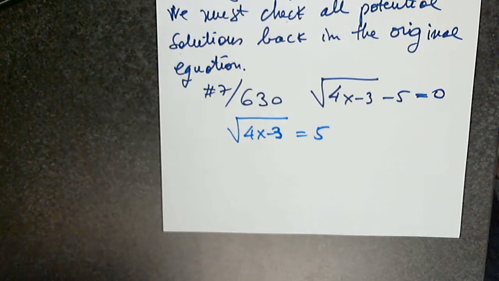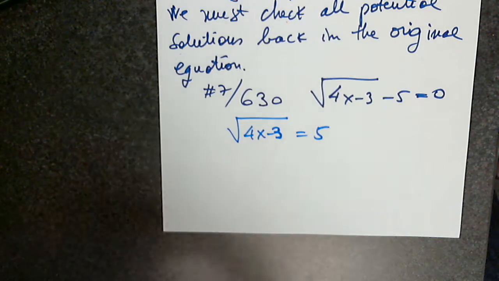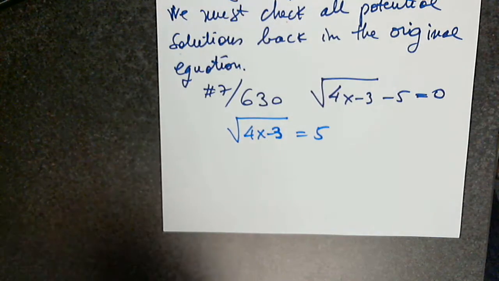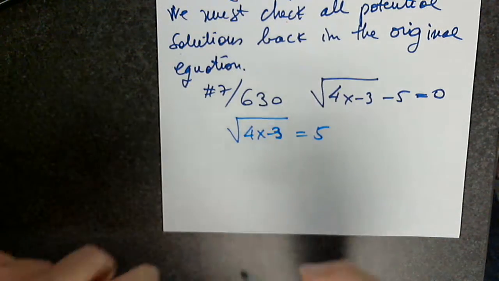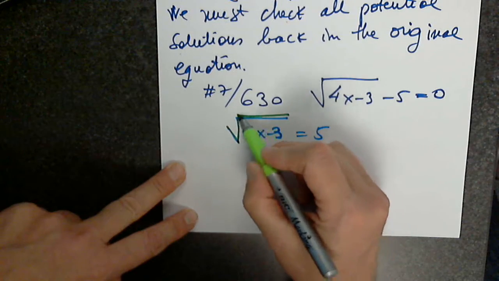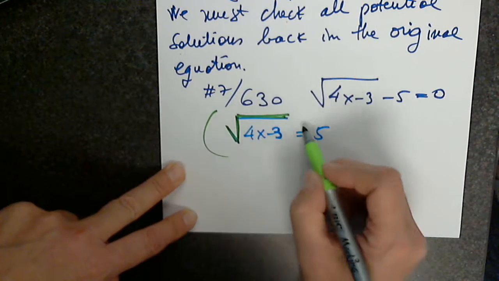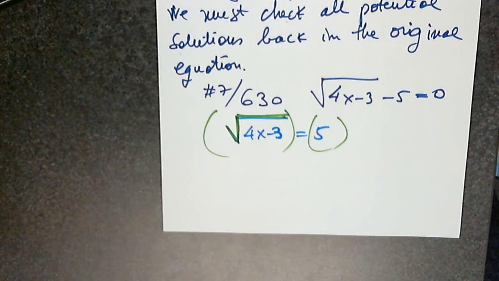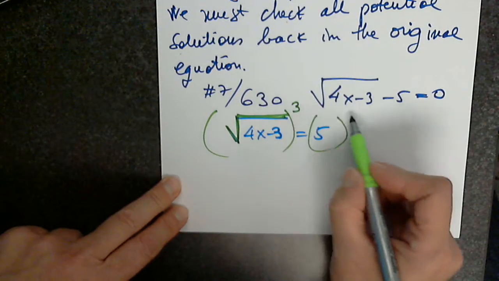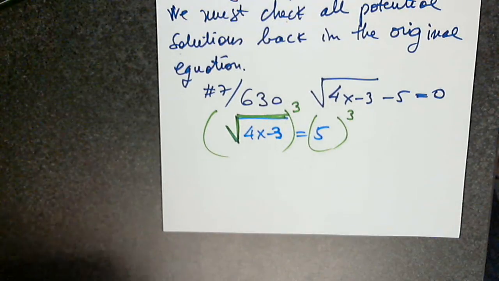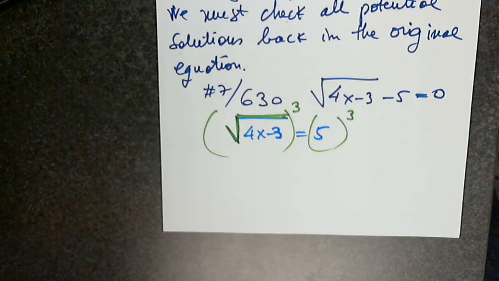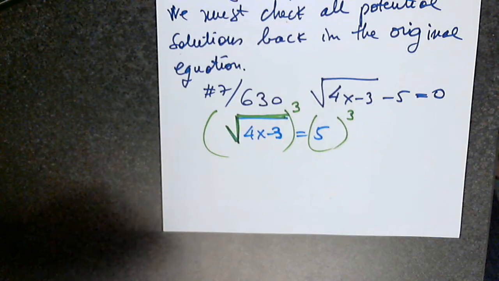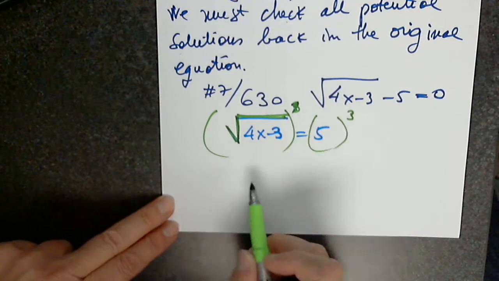Now, the principle of powers indicates that I have no way of removing the radical unless I do something to both sides. What? Why not cube? Don't write this. I decide to cube. I don't want to square. You have to square it to get rid of the square root. Absolutely. So 3 will not work.